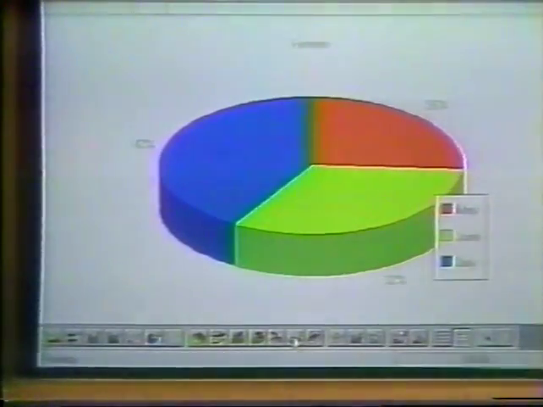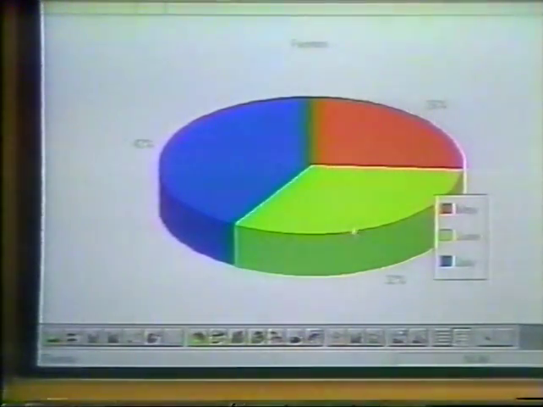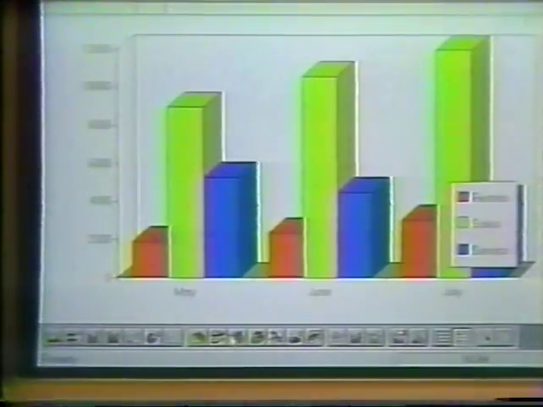Notice that the pie chart only has one series of the data. It just has rentals for May, June, and July. The percentages are shown here, and the colors represent the months. In other graphs, we're able to display all of the data. All 3 months, May, June, and July. The colors representing the different categories, rental, sales, and service.